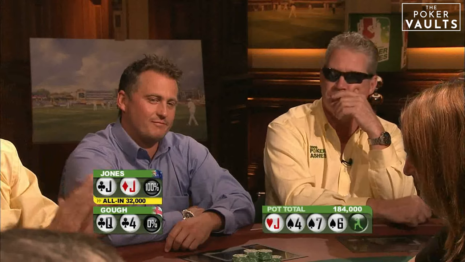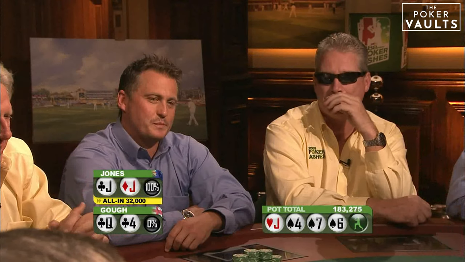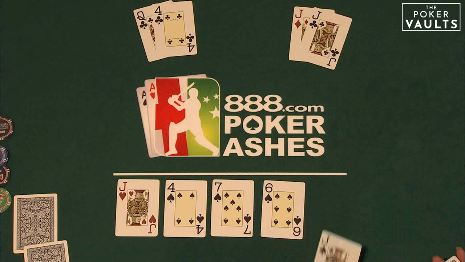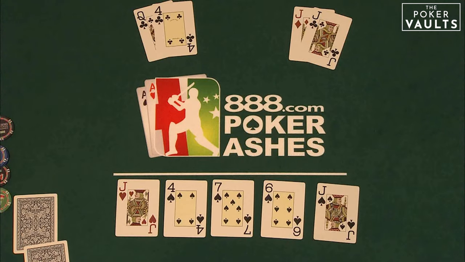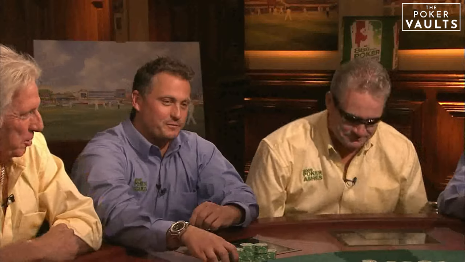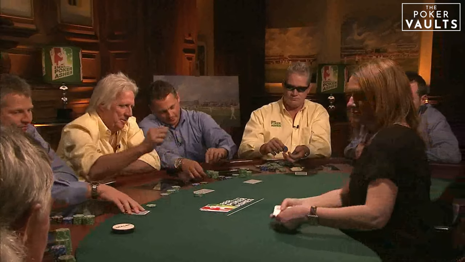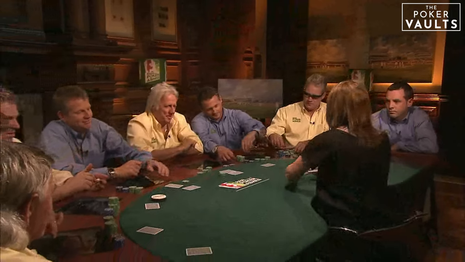Oh, Jacks. Oh, nice. Can't win. River card is irrelevant. A pot of 184,000. Oh. And quad Jacks. Nice. We've had quad aces on the board. Now quad Jacks for Dean Jones. Me and Darren didn't really notice how tight Dean Jones has been playing. I reckon I got a few more ducks than you did, though.